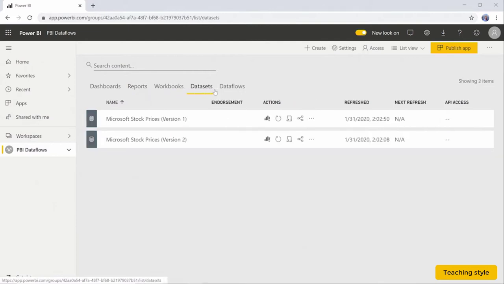Conversely, the dataset section, because we connected to version 1 in this list, does not contain a new dataset because we are simply connecting to a dataset that already exists. This shows how we can approach accessibility and shareability across many people and many users within a workspace.